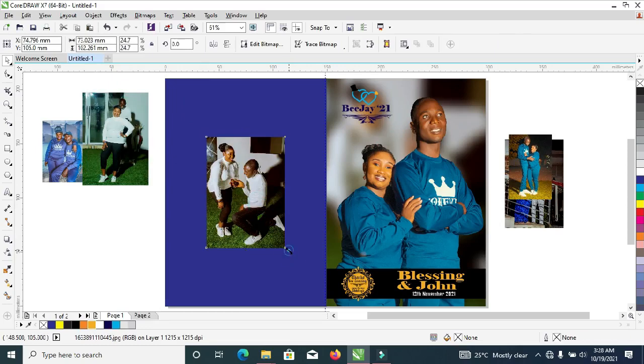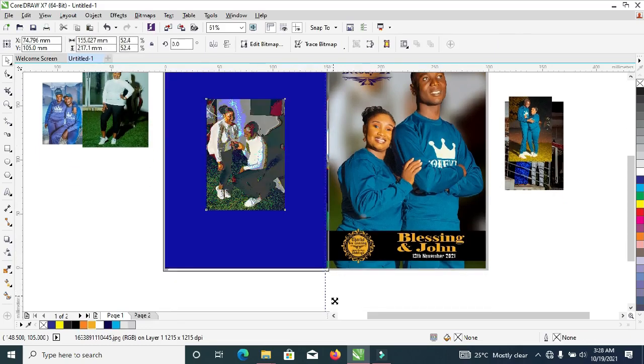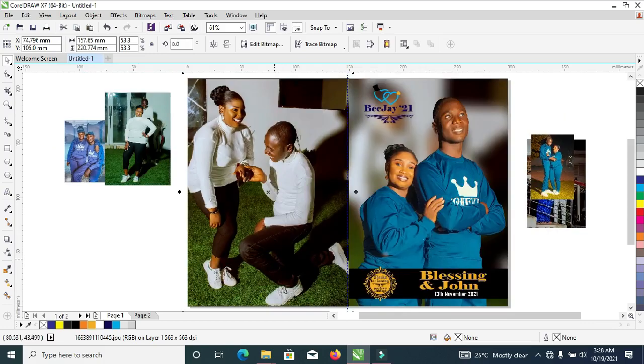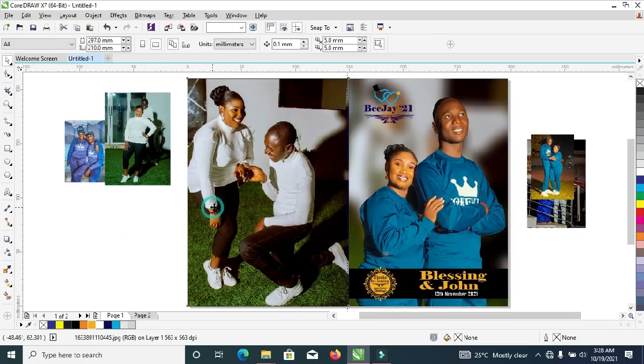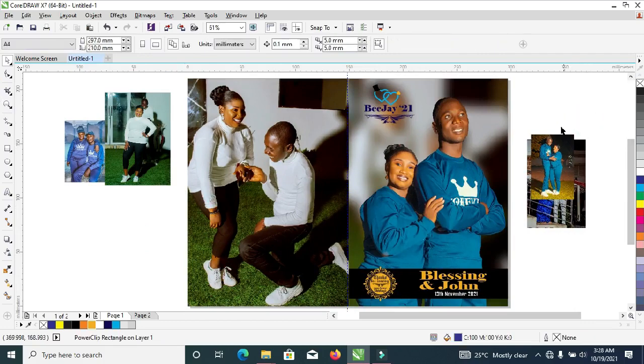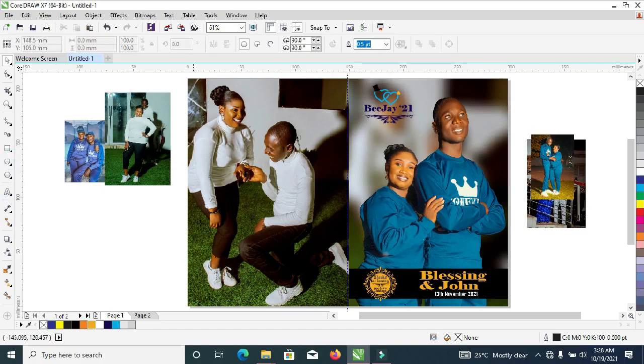So I'm using this picture straight as the background. So what I did is I power clip the picture inside. Then after power clip the picture, you edit the power clip and fit in the picture. So let's say this is the picture already on my screen. The next thing now, I will use circle. Using my ellipse tool, I will create different circles over here. Okay, for example, this is one.